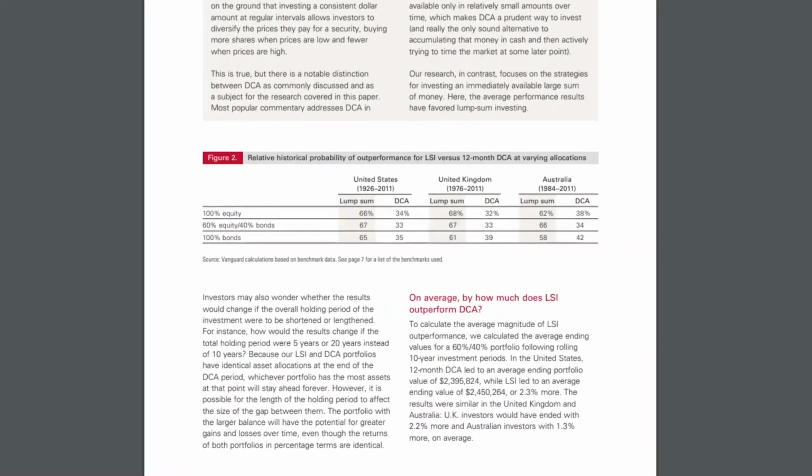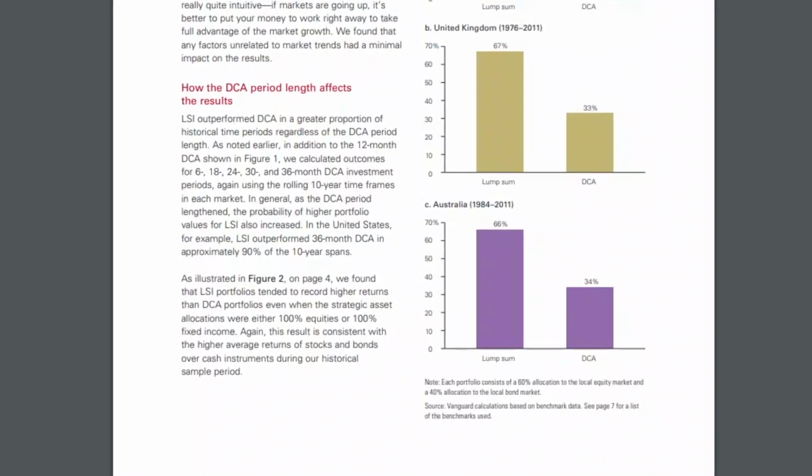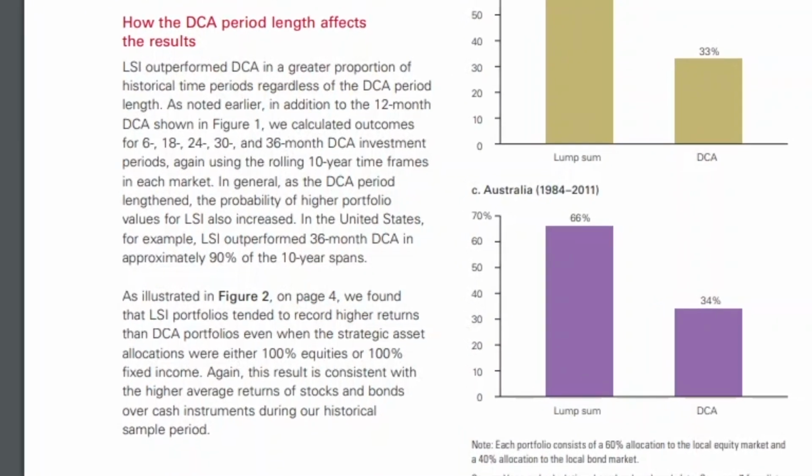They repeated this for a 100% equity portfolio, and then again for a 100% bonds portfolio. The results were much the same, with lump sum investing winning most of the time. Then they looked at what the effect is when you increase the amount of time that you dollar cost average in for, as all of that data was showing a 12-month period. As the time frame increased, the results only got more in favour of lump sum investing, with the 36-month dollar cost averaging approach losing out 90% of the time. So, no matter which way you look at it, lump sum investing beats dollar cost averaging.